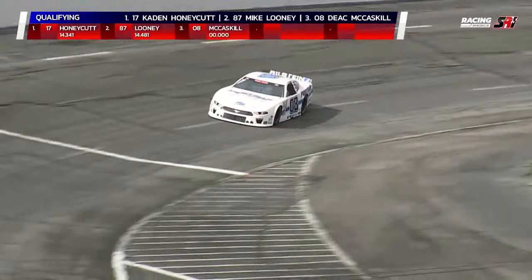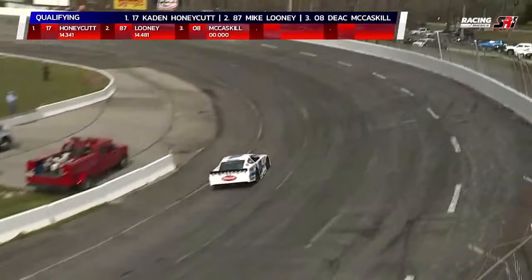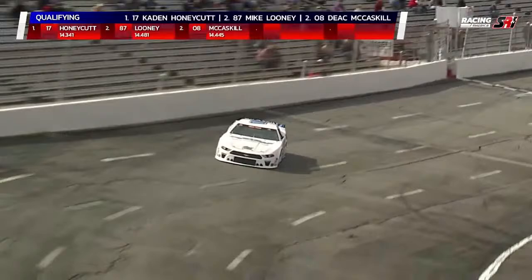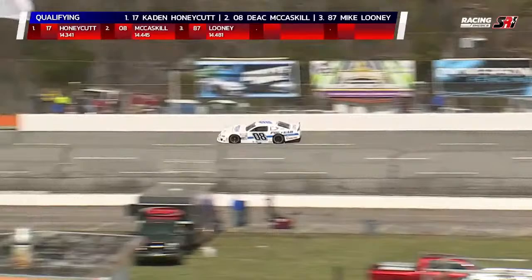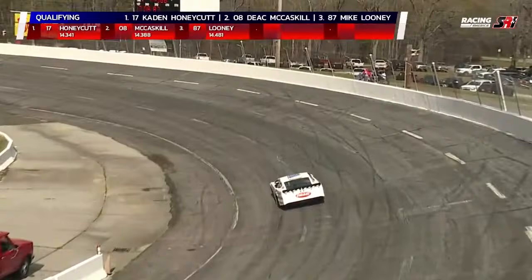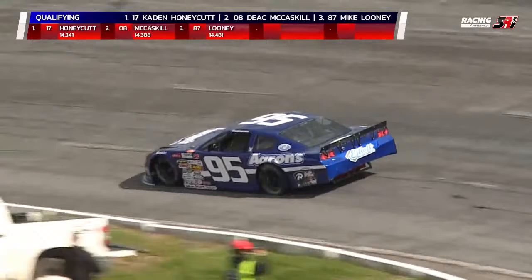The Puryear Tank Lines Ford out of Raleigh, North Carolina, for Deke McCaskill. If there's anybody at this racetrack that knows it better than maybe Ward Burton, this is one of the guys — Deke McCaskill. He takes the white flag on lap number one, trying to get the best line. Those back ends squirrel out a little bit. It is a lap of 14.445.